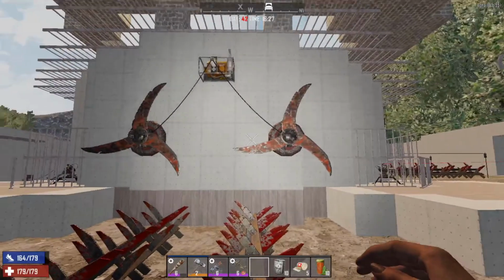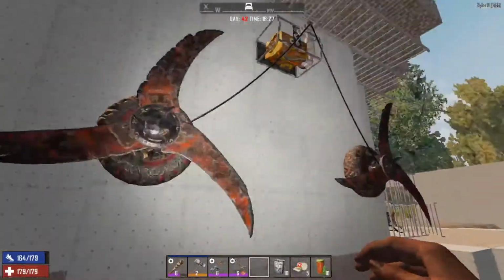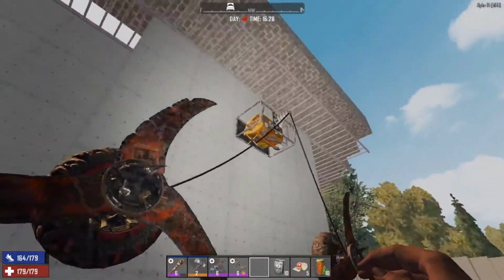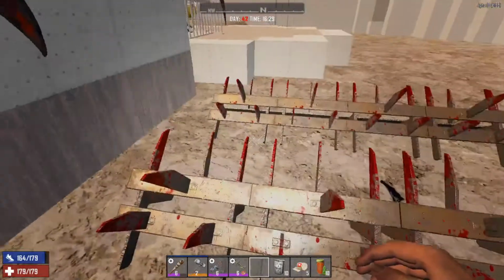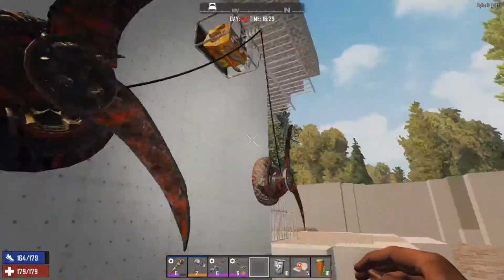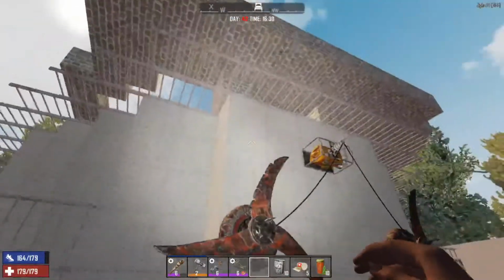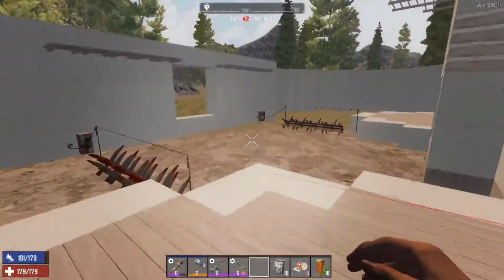making some more traps and setting them up. I have these set up here, although now that I think about it, I don't know. I was worried about being able to access the generator with these spike traps here, but we are going to be able to. So worst case, I can always go up top and turn them on up there as well.